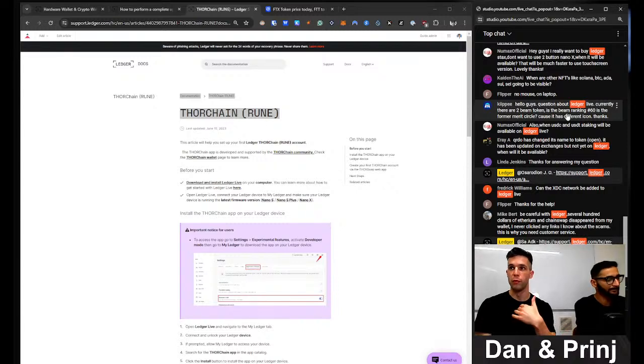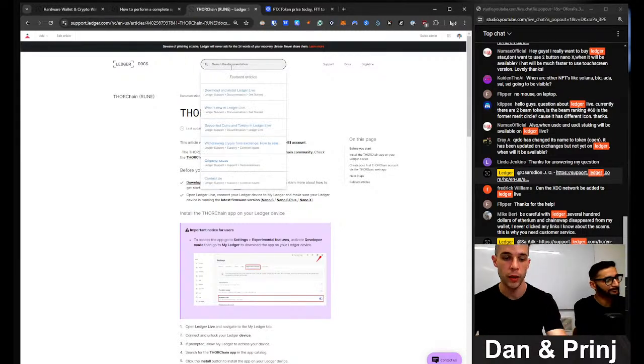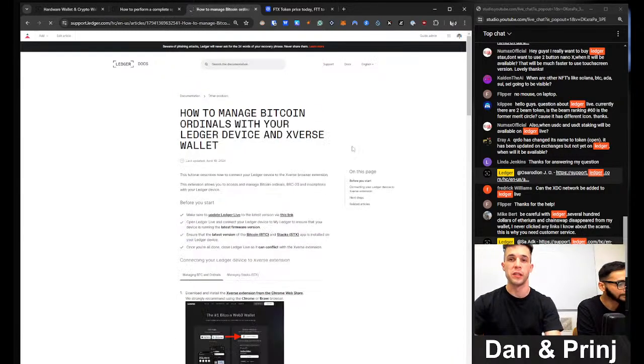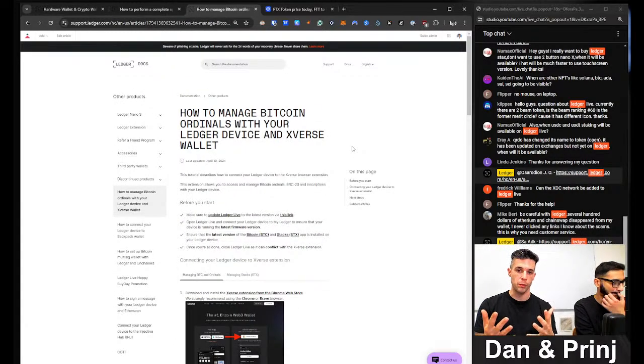For example, for BTC, if you want to store ordinals or runes or inscriptions and BRC20 tokens in your Bitcoin account and manage them with your Ledger device, then you need to use a third-party wallet. For example, that would be Xverse or Leather, right? But it's still part of the Ledger experience for now. With time, all these features will eventually be integrated into Ledger Live.